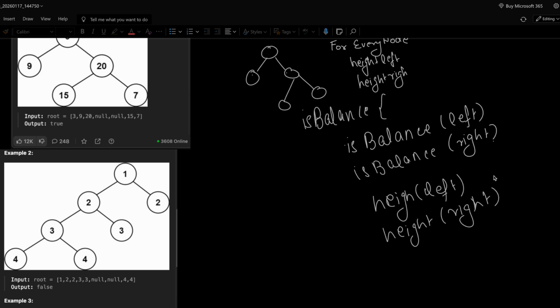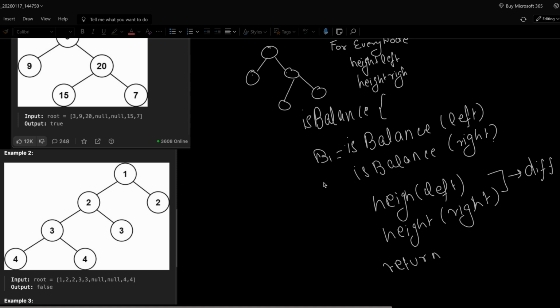Now get the difference of these heights, and check whether it is less than or equal to 1. If this condition is true, we are going to return, suppose we initialize b1 and b2, b1 and b2. By and we say both of them should be true, and otherwise, if this is not true, we are going to return false.